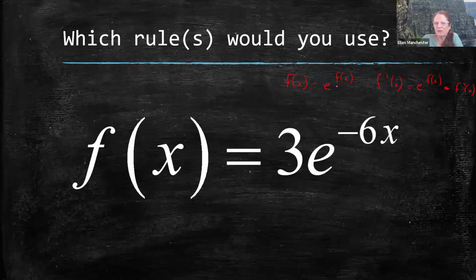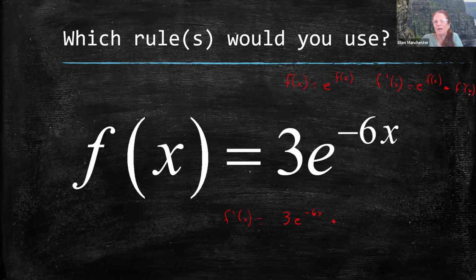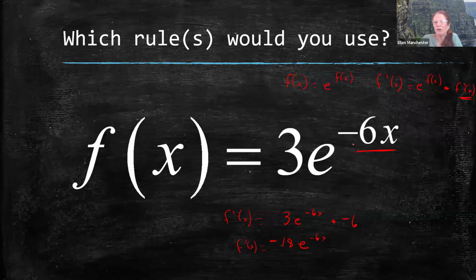Okay, so this is a little bit different. So what you're doing is you're actually using the chain rule for this. So we're going to find the derivative of this, I'm going to just repeat it. So 3e to the negative 6x times the derivative of the function itself. So times negative 6. So then I can combine these two. So negative 18e to the negative 6x, and that is my derivative. Okay, so if you have something other than just plain x, then you have to use this chain rule, this specialty e raised to a function.